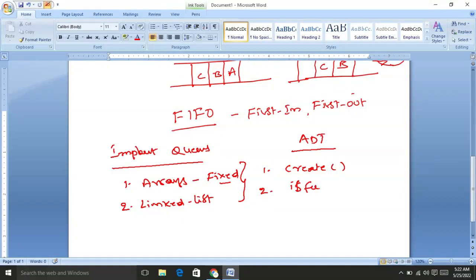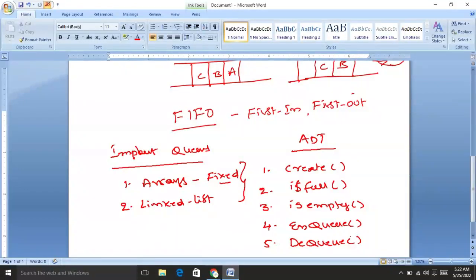The third operation is we check whether the queue is empty. The fourth operation is the NQ operation, that means insert. The fifth operation is the DQ operation. DQ means we are removing the elements.